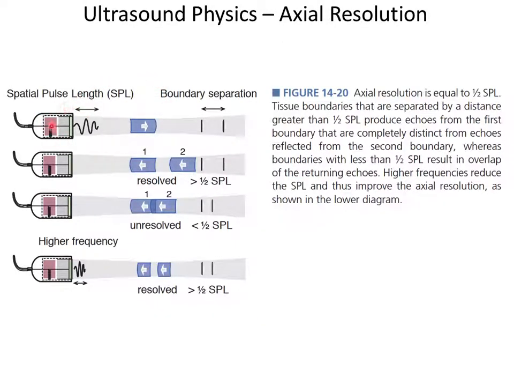So here's our transducer. We're just doing this in one dimension, so forgetting about the phased array business. We have a sound wave coming out. It travels through the medium, and it hits object 1, and then it hits object 2. That causes two echoes to come back, echo 1 and echo 2, and they are some distance apart, both in space and in time. Right? The space and time are related by the speed of sound and the wavelength.